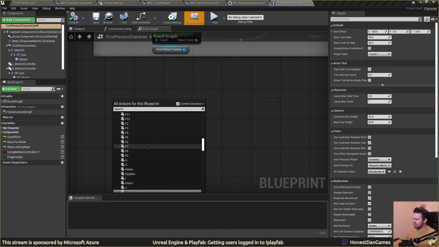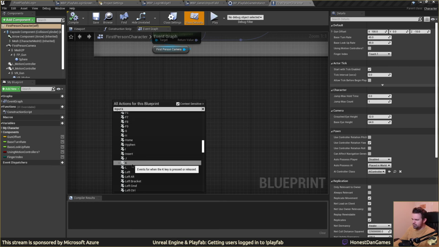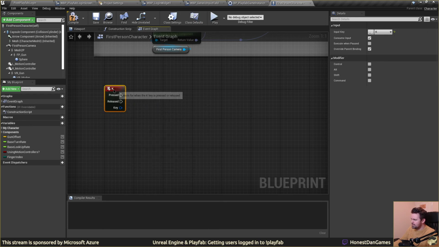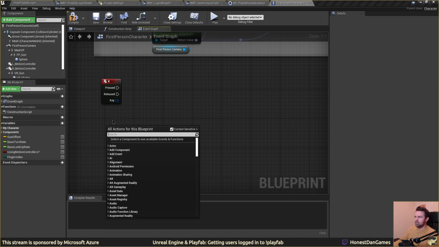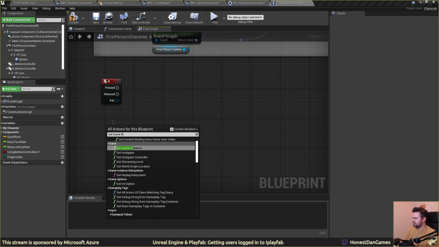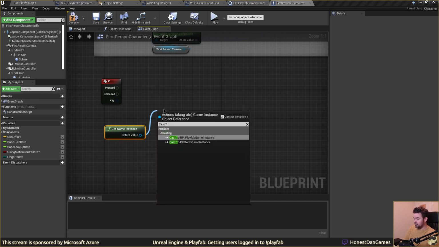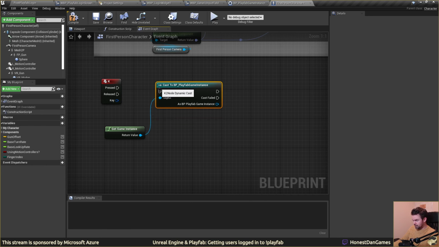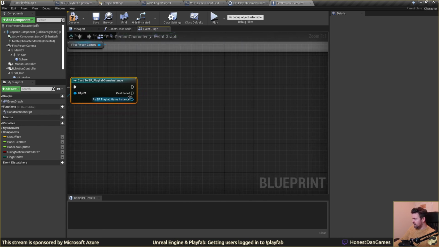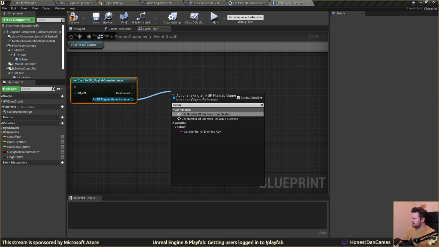And then you can type some letters in and choose which ones you want. So let me just use K. K will be fine for me. So let's use the letter K. When I press the letter K, or when I release it, what do we want to do? Well, all this logic is in our game instance. So let's get game instance. We are then going to cast this to the type of game instance we've made, where we've defined all these functions. And then from that, it was called get number of enemies.